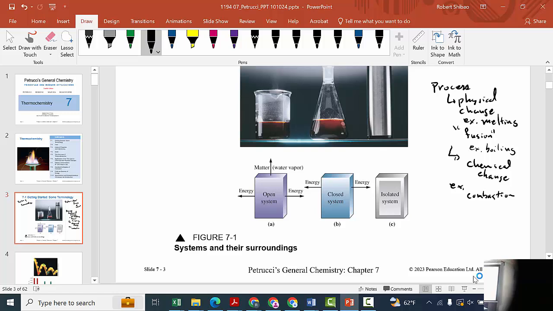Since the system is a process, once the process is over, the system disappears. The system's no longer there. And so, for example, combustion. Once you run out of fuel, you're going to have no more combustion. And once you have no more combustion, do you have any more system? No. And so, once you melt all your ice, then there's no more ice to melt. And so a process has a finite lifetime. It's there and then it's done.